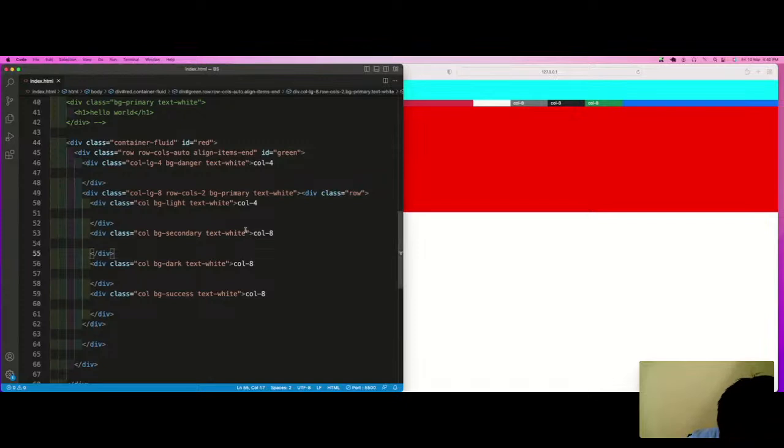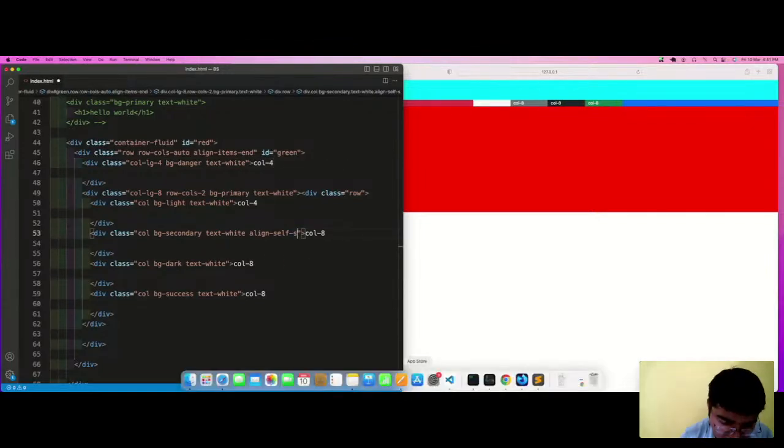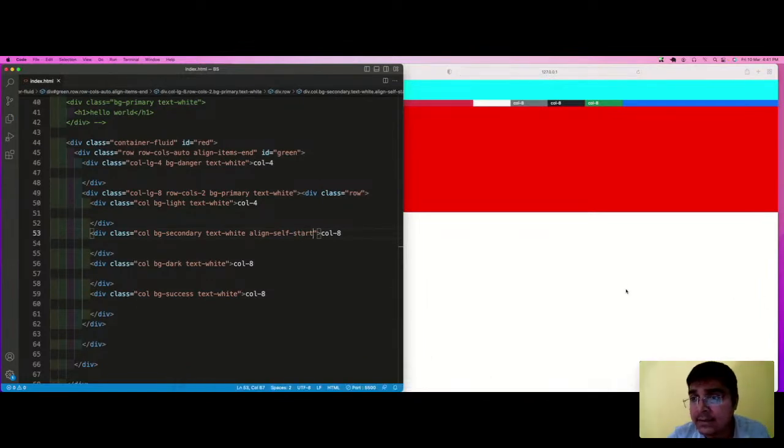We will apply align self here, let us have align self center, and align self start.